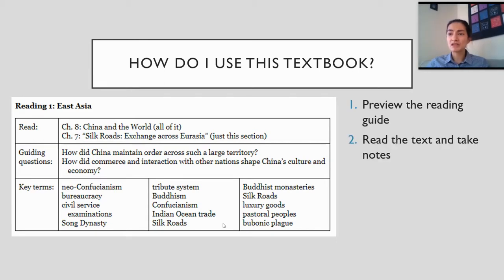Second thing, you're going to read the text, you're going to take notes. And I'll talk a little bit later, and we'll talk a little bit in class about the mechanics of what taking notes looks like. Third thing, you're going to turn in your notes. You're going to take a photograph. And the reason you have to take a photograph is because I am requiring you to handwrite your notes.